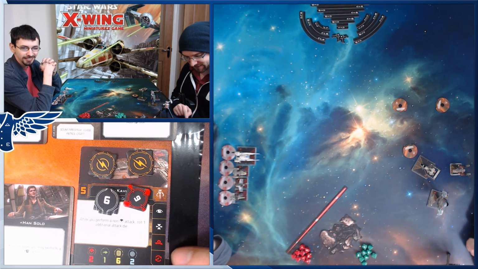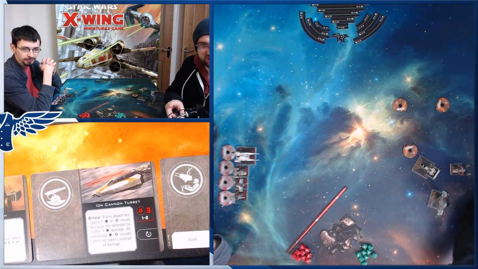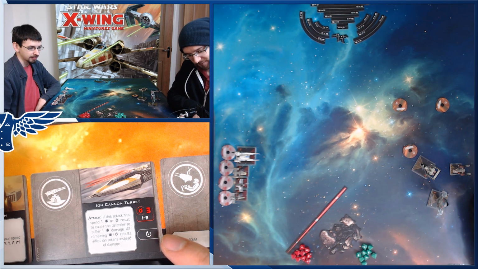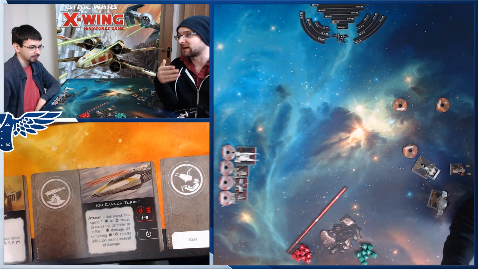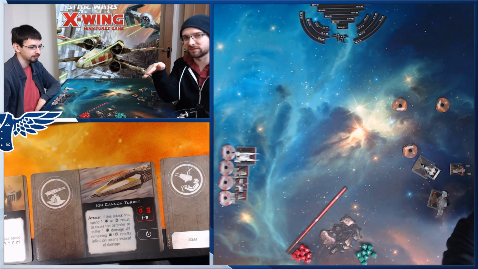There we go. The thing is, he's got an ion cannon turret, which is range 1 to 2, 3 dice, 4 dice because of his ability, which is great. And if the attack hits, it only does 1 damage, and anything extra beyond that becomes ion, so he can then cause people to be drifting through space.